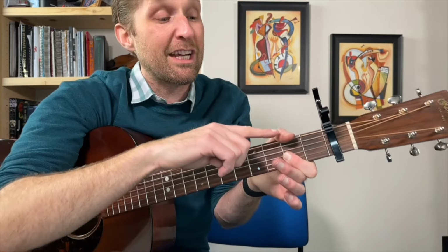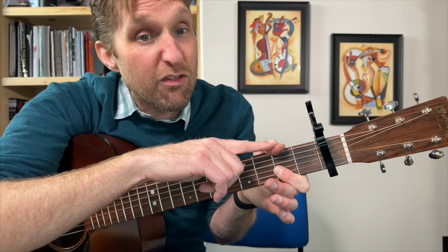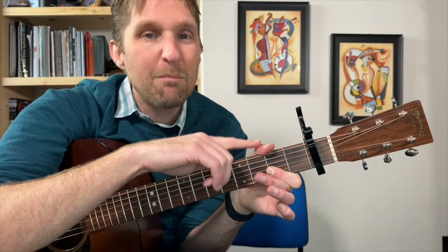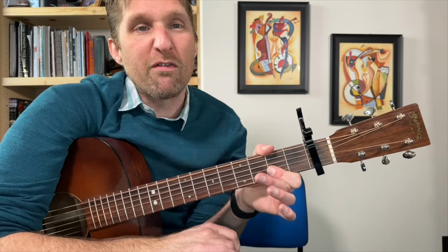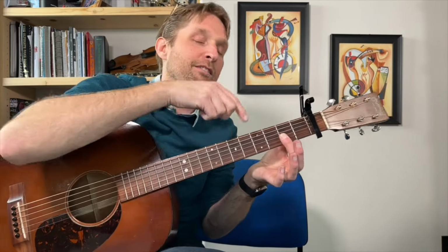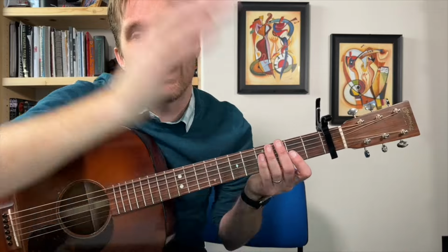You also would like to make sure the top string is muted by your thumb. For this whole song, if you're not muting the top string with your thumb, you might want to consider it. Or if you're like, nope, I'm not gonna do it, then just be very careful not to strum the top string. If you aim for the bottom three strings, then you will have a much better chance of not accidentally hitting that top string. End of top string rant.